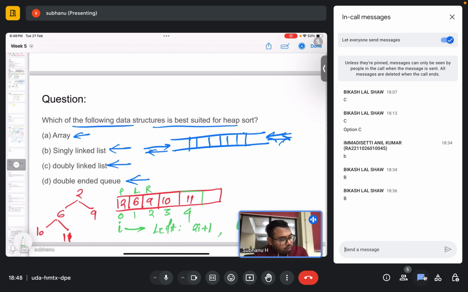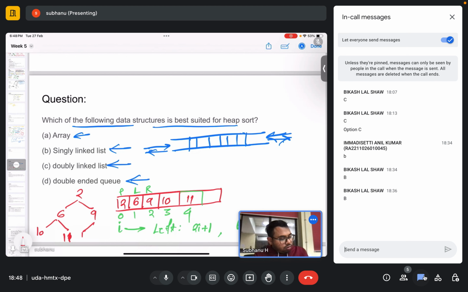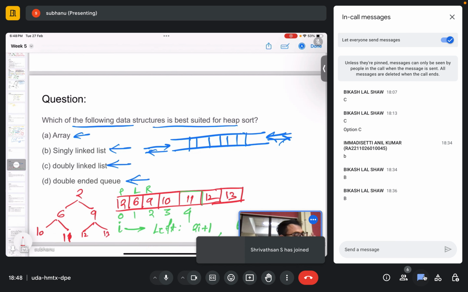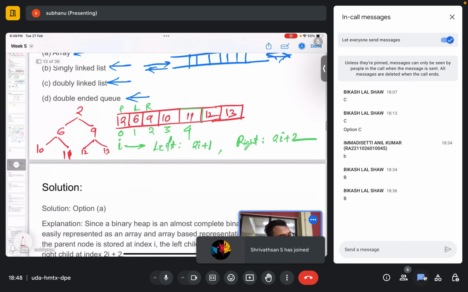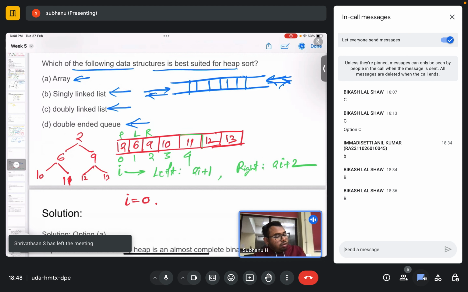Okay. So we can grow the tree, 12, 13. So like this. Okay. So if you see that i is equal to 0, then 2 is there. So this is the parent node.